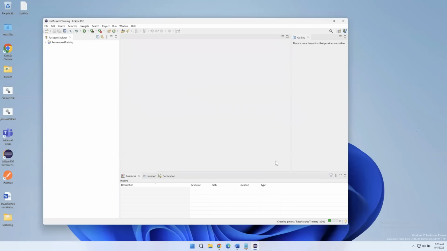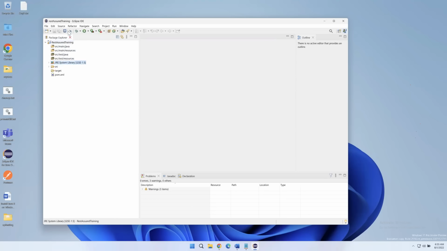Once you've done it, a new Maven project is created inside your Eclipse. This is the Maven project which is created. If I expand this, you can see some default packages: src/main/java, src/main/resources, src/test/java, src/test/resources. These are the predefined packages. And the JRE is also attached to this project.